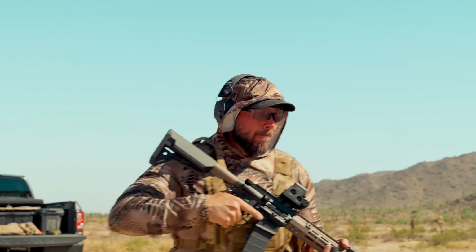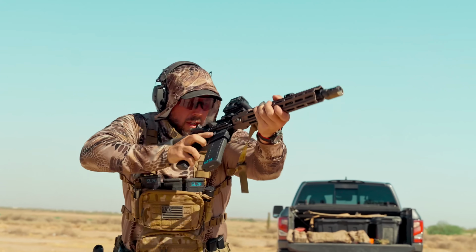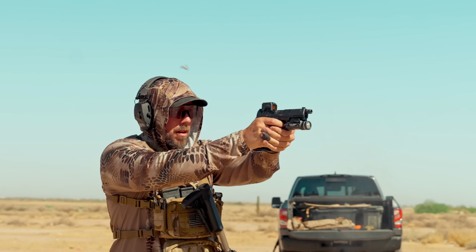Now, let's talk about the just as good statement. Is it, right? Is it just as good as an HK416? It's not an HK416. It's a near clone. It's not adjustable. It doesn't have that combat proven durability and reliability because all the big special mission units are running the 416, right? It's been carried by DEVGRU, it's been carried by Delta, it's been carried by the SAS and all kinds of people all around the world. So no, it's not as proven, but it's still pretty freaking awesome to have an affordable 416 clone that seems to be built to a very nice standard. But overall, I would have zero issues having this thing be a go-to rig for me.